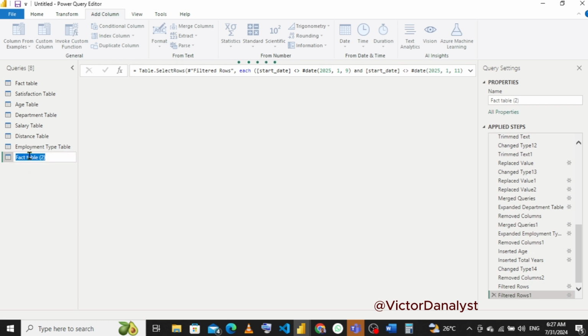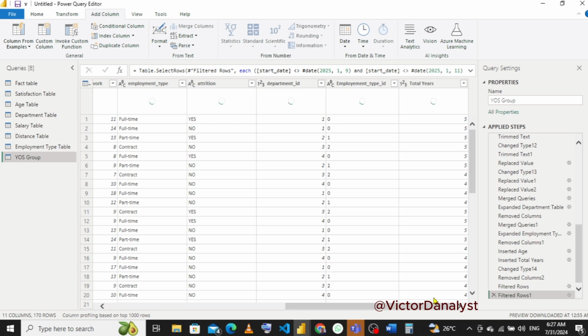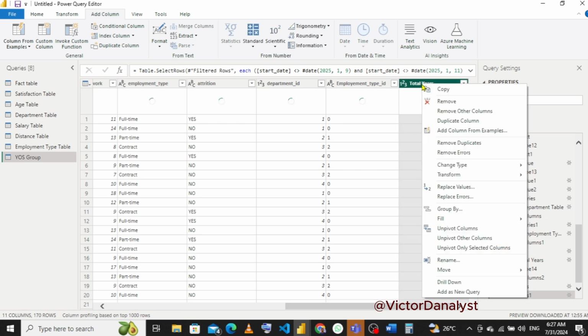So I'll rename this to YOS group. Enter. So now let's go to my YOS group. Select this, right click on it, then we say remove other columns.